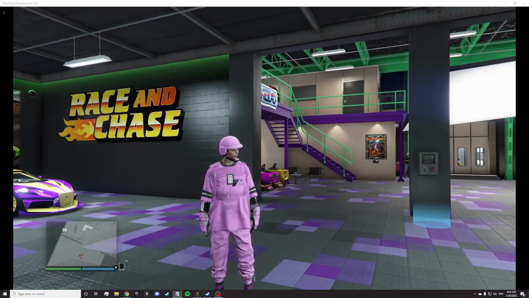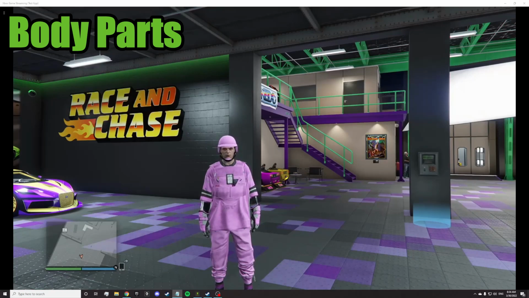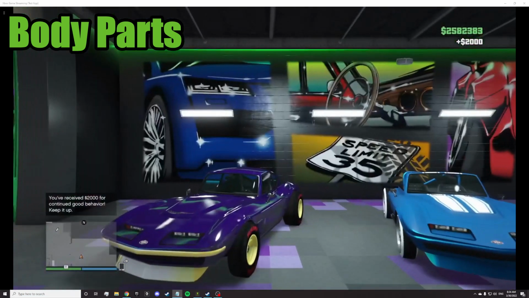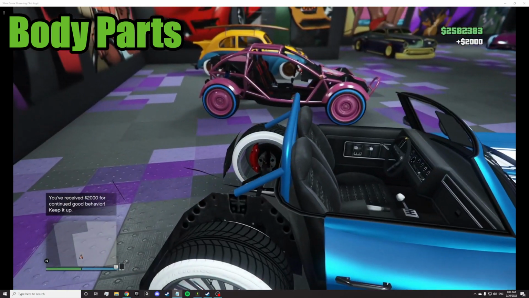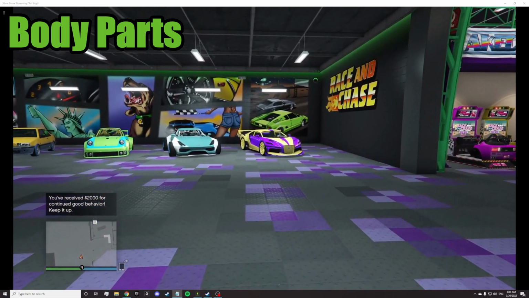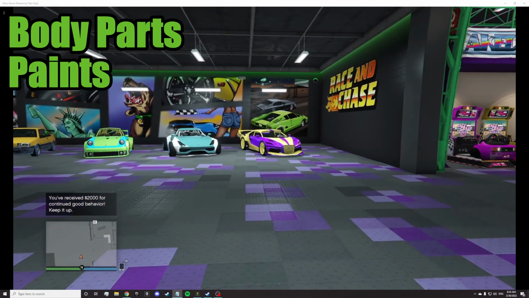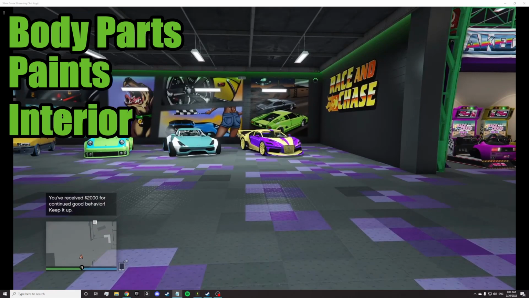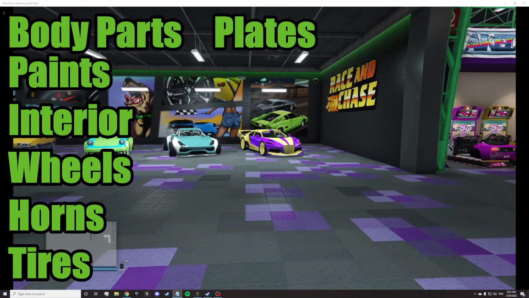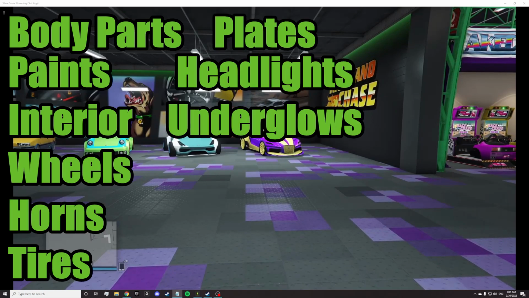I'll be splitting it into a couple sections. First will be extra or missing car body parts. What is a missing extra body part? This car has no roof. This car has two roofs. The other section will be paints. Then will follow interior. Then will follow wheels, tires, horns, plates, headlights, and underglows. And then finally windows.